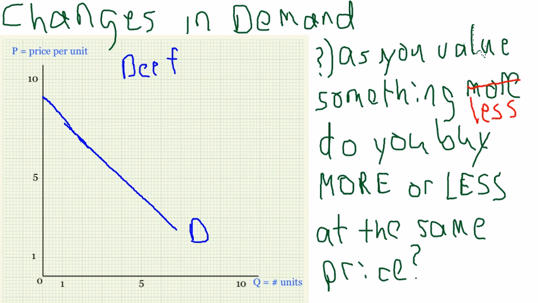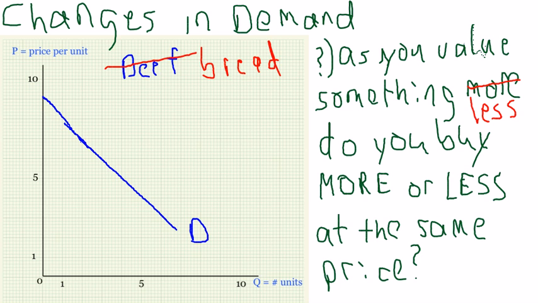Now let's think about what happens to the demand curve as we value something less. And instead of pretending this good is beef, let's pretend it is bread. And as we mentioned before, the Atkins diet is a diet where people lose weight by not eating carbs and replacing them with things like meat. So if we learn about the Atkins diet and believe it could really help us lose weight, we're now going to value bread less because we think it contributes to weight gain.